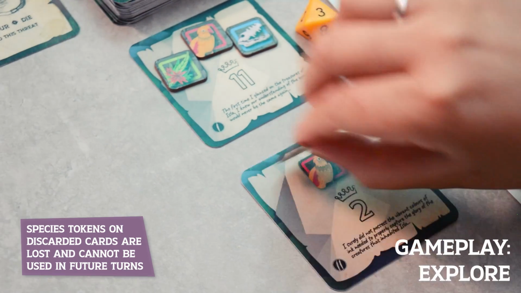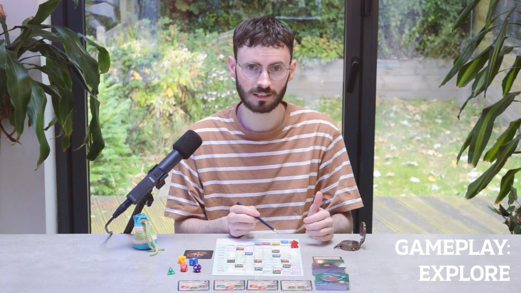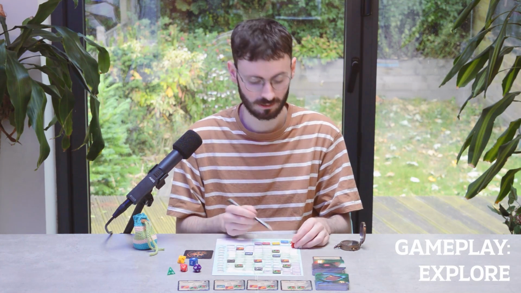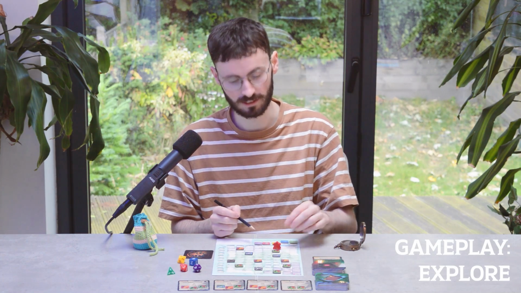Optionally, players may discard a research card to add the points value to their movement this round. A player's explorer can move orthogonally but never diagonally, and can never move into a space that they've already drawn in. To move, you draw your line equal to the number of spaces you're moving, and then place your explorer at the end of that line.